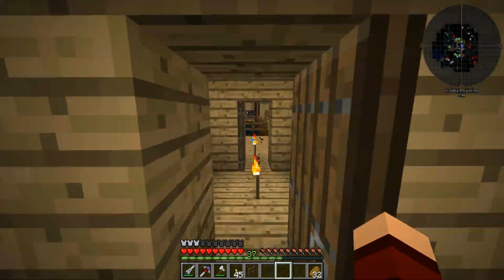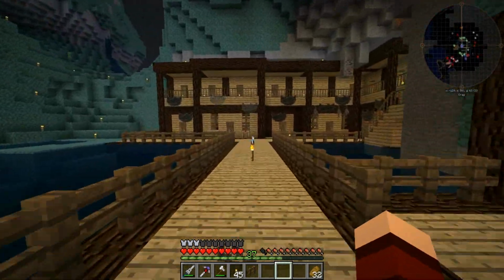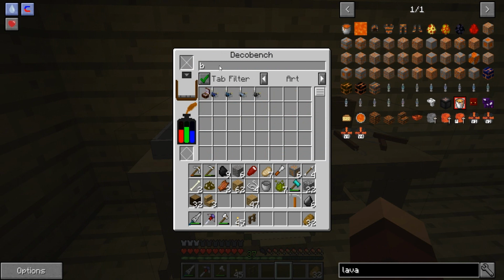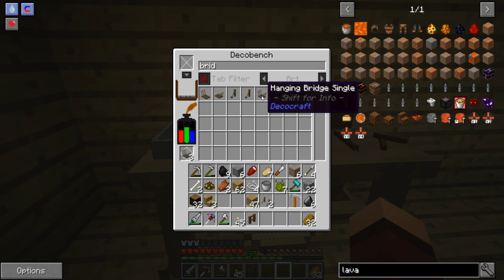Alright, let's go over to our table over here. Our deco table. And what we're going to look for is bridge. Okay. Alright, so I'm thinking we're just going to go with some of these. So let's get 2 of those for now. And we're going to get like 8 of these. Okay.